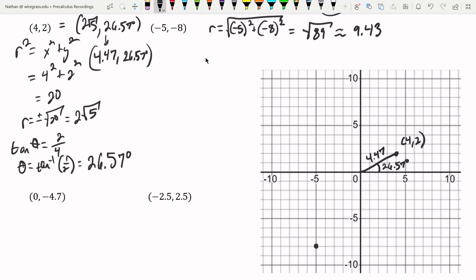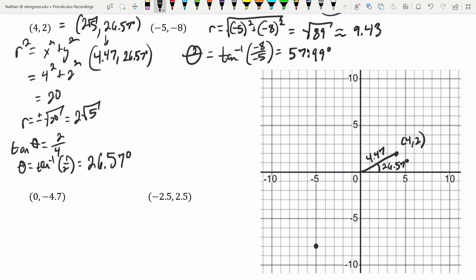And tangent inverse, so let's go ahead and do it this way. Theta equals tangent inverse of y over x. So just 8 over 5. Plug it into a calculator. It gives us 57.99 degrees. And this should be somewhat shocking to you, because 57.99 degrees is right here in the first quadrant. But we know it's not in the first quadrant, it's in the third quadrant. So I just graphed it on my rectangular plane.